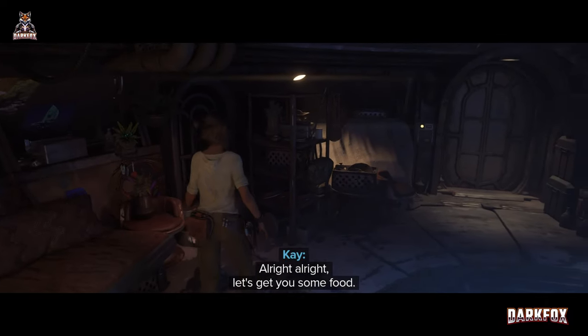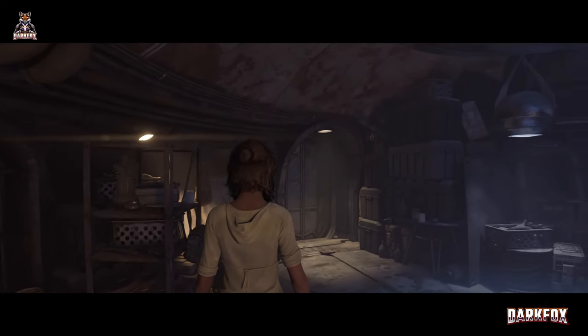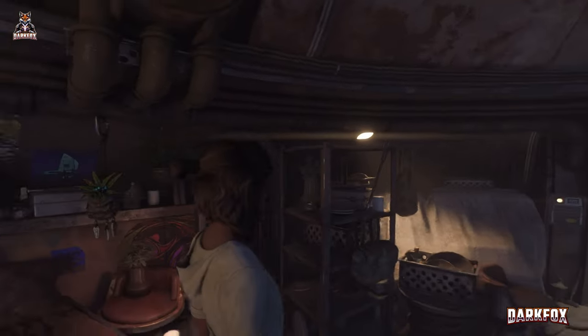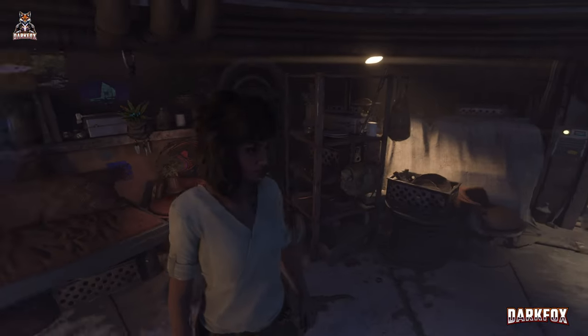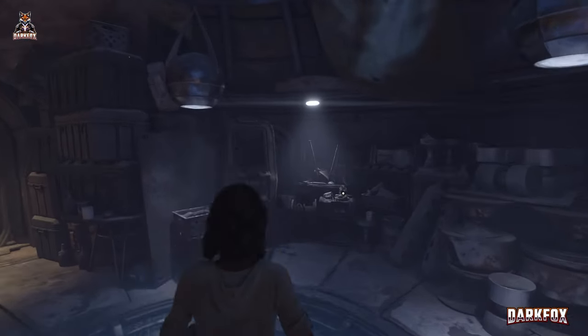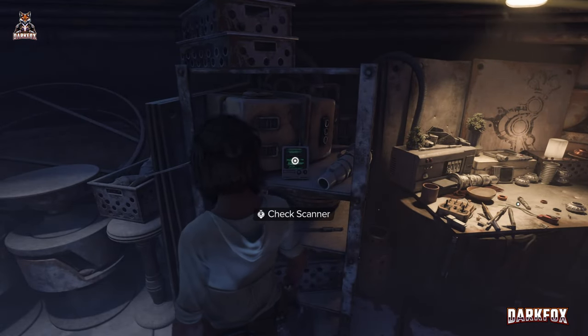Cute, right, little pet. All right, let's get you some food. So from what I do gather, Nix here is kind of like the robot that's in Jedi Survivor. So we're just going to take a little bit of a look around here. So the graphics off the rip, pretty stunning. Let's have a look at this.